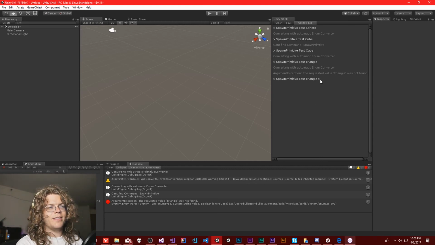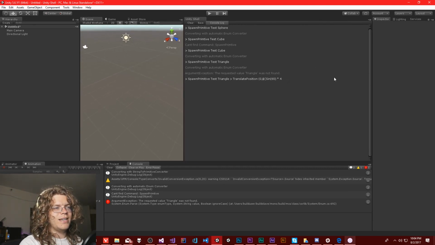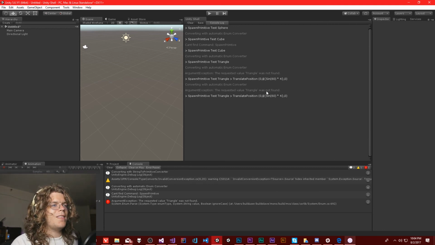And there's some other fun things, like what if I wanted to spawn a primitive of a triangle and then translate its position to like 0, 10, 0, and do something else and so forth. All of that isn't supported yet. There's no way to do that. And especially if I want to evaluate it, for example, and say it's equal to the sine of, I don't know, 60 times 4. It's going off the screen, but anyway, you get the idea. We can't do this right now. It has no idea what I just tried to tell it to do. That's coming up. And it's going to be a little bit interesting because it's been a while since I've done any of that. So that's on the horizon.